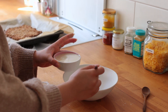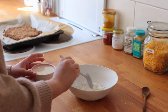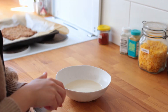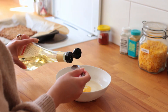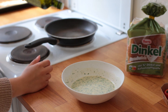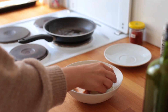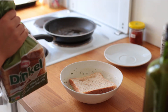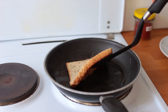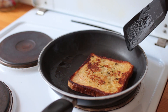To a deep dish plate, add a tablespoon of cornstarch and about two tablespoons of your already measured non-dairy milk. Give this a good mix until there's no starch clumps left, then pour in the remaining milk. Add some salt, garlic powder, turmeric, white wine vinegar, and some fresh or frozen parsley. To a non-stick skillet add some olive oil and bring to medium-high — this should be enough for three to four pieces of bread. Once the pan is hot, dip a piece into the mixture, keep it in there for a couple seconds, flip it, shake off any excess liquid, and add it to your skillet. Allow it to cook until golden brown for two to three minutes on each side.